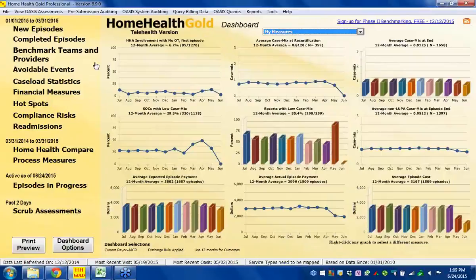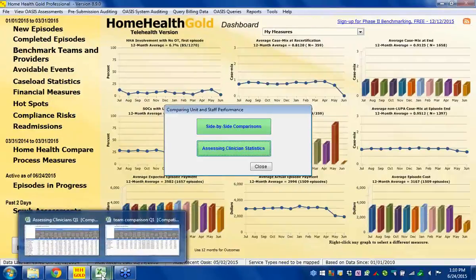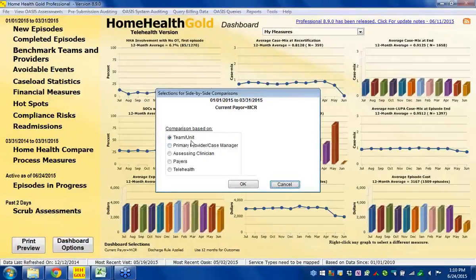So again, keep in mind those groups that we had for a second. The other place that those are going to come into play significantly is now as we benchmark teams and providers in our side-by-side comparison. We've made some significant changes, improvements to this program as well. Takes a second to calculate, so I cheated and already did those ahead of time. So here are your options.